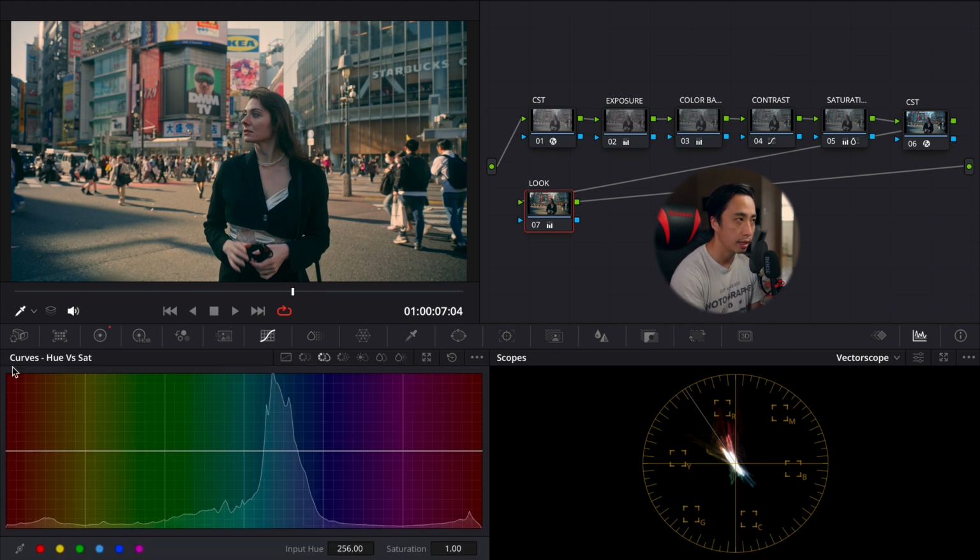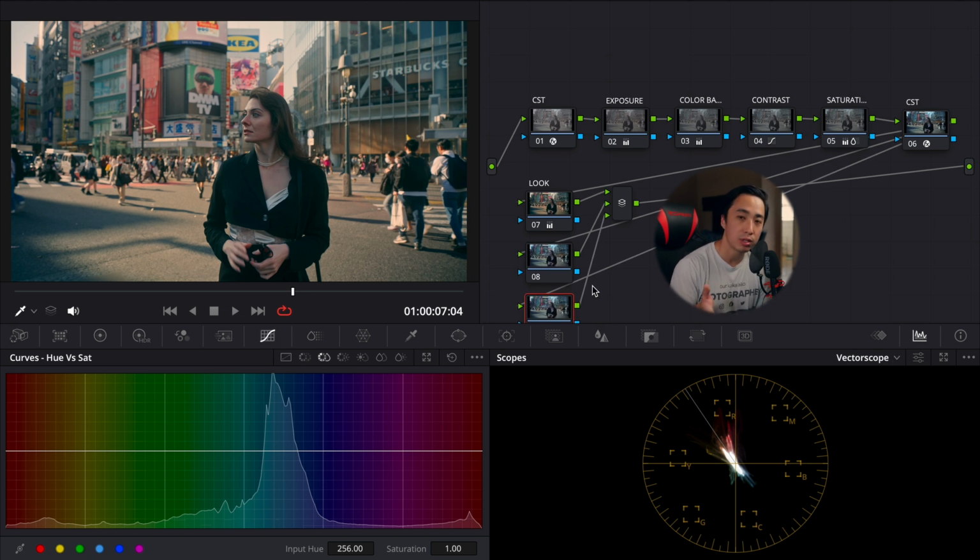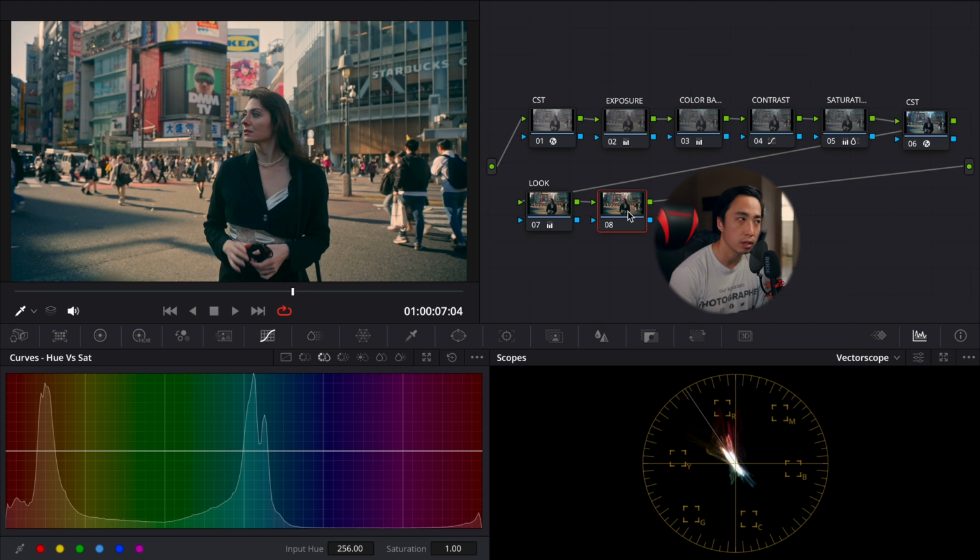Sometimes I will isolate a color or enhance it using the curves, hue versus saturation tab because maybe a green is too bright or I want a different color of the sky. Now, if you really want to get meticulous about separating colors and the level of depth into it, then you can add parallel nodes, which will keep the layers separate.